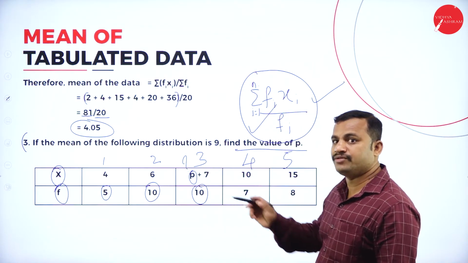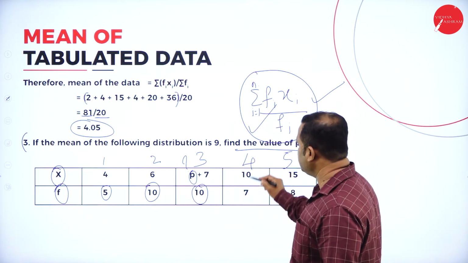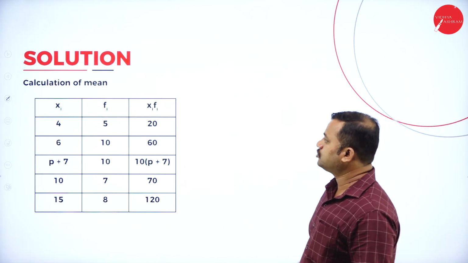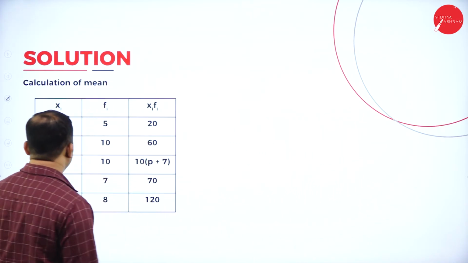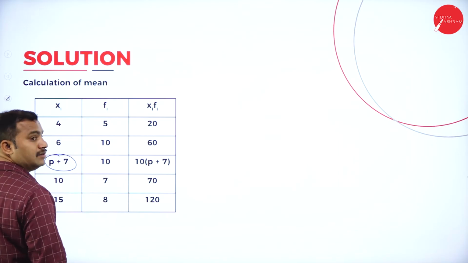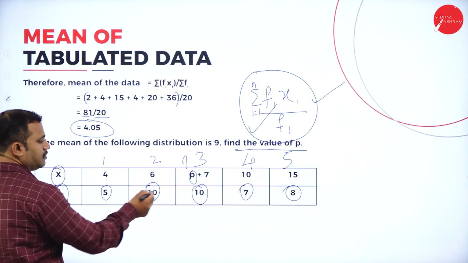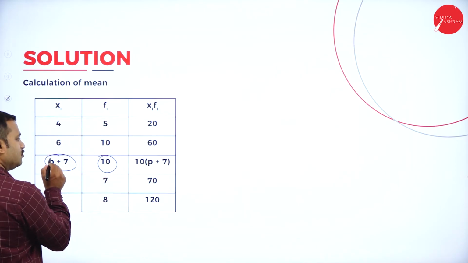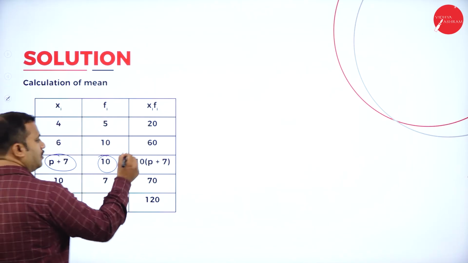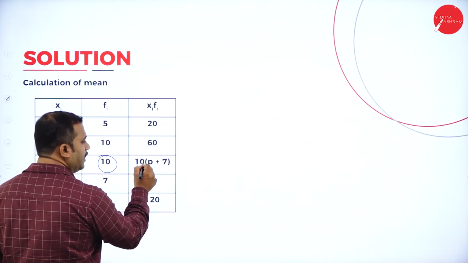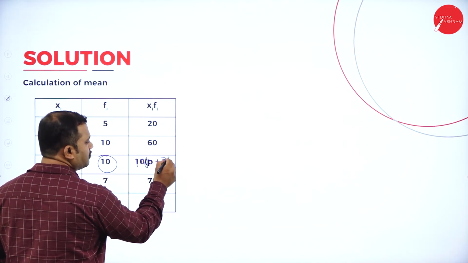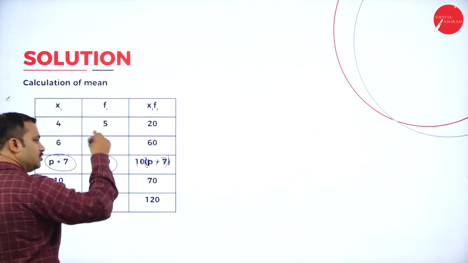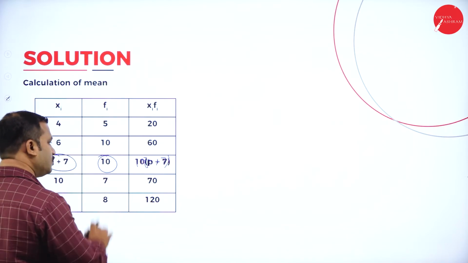We have to find out, which will be shown in the next slide. Then 10 is occurring 7 times, 15 is occurring 8 times in this table. So if you look at it, we have P plus 7 here, which is 10. If I add up some value, that is 3, in the term 10 into P plus 7, that means 3 plus 7 is what? 10. We will get the value which is equal to 10. So constant P is equal to 3 there.